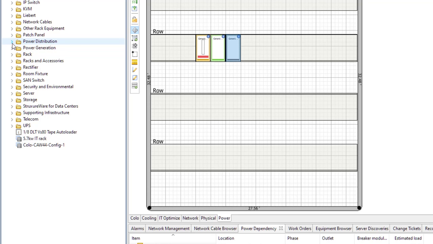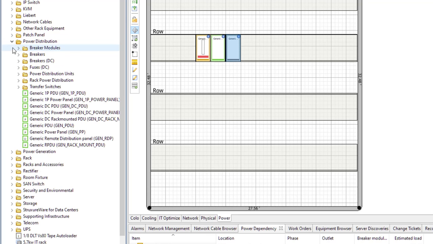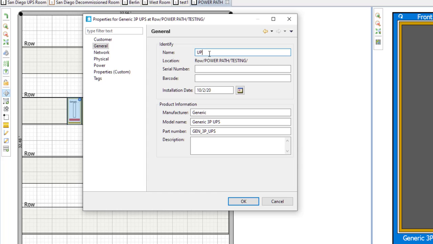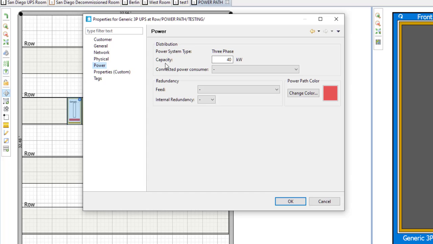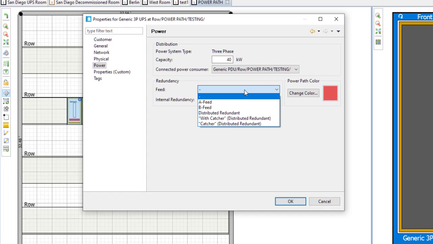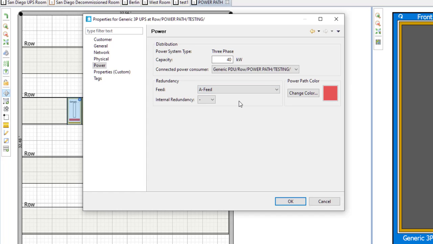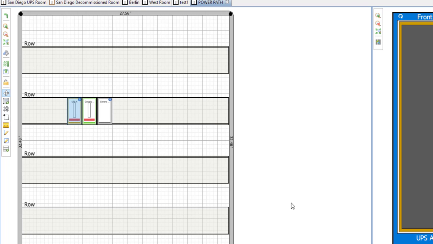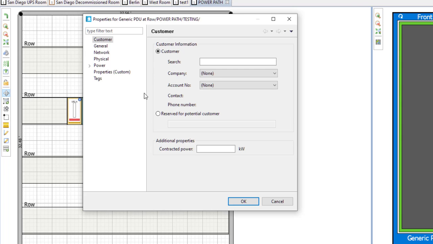But ultimately we will have a true redundant environment where we will add two UPSs, UPS A and UPS B, and two floor PDUs, PDU A and PDU B, where you will be able to connect each one of your rack mounted PDUs to the dedicated power path for each one of them.